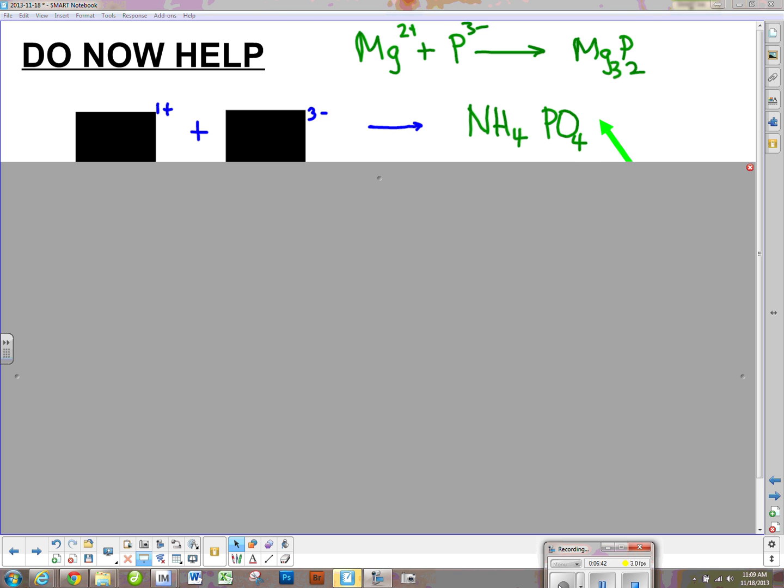Now, just like we did with magnesium phosphide, we're going to do this with the ammonium phosphate. So here's the subscript for the phosphate. Now, that number is going to be 1. We don't write 1. And we don't need a parenthesis because there's just one of those phosphates. So as far as phosphate is concerned, we are done. However, the right guy, the phosphate, when you remember over here, was a 3 minus. And so we take that number and put it as the subscript here. And we have to do it like this. Put a parenthesis. And then we put the 3. And then we have a correctly written ammonium phosphate molecule made up of ammonium and phosphate.